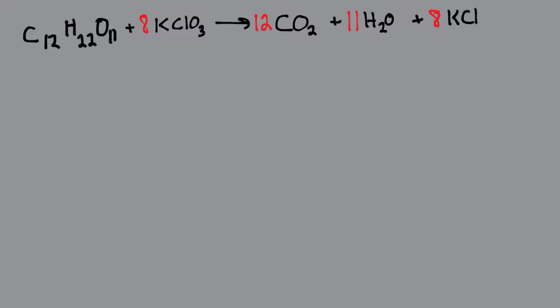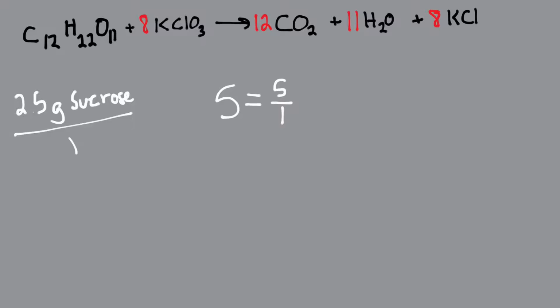Let's start with sucrose first. I gave you 2.5 grams of sucrose. I'm going to write in white to see if this works. Oh, it does. Cool. So 2.5 grams of sucrose. I'll write it out: sucrose. And that's just going to be over 1, because this 1 is arbitrary. It's just like a fraction. The number 5 is equivalent to 5 over 1. So we have 2.5 grams of sucrose over 1.